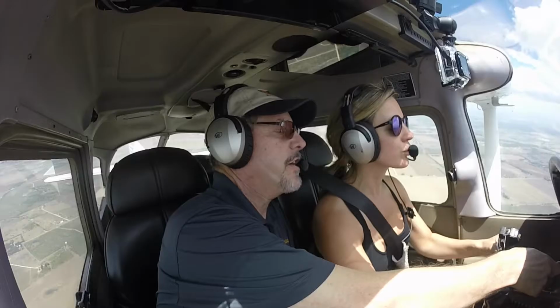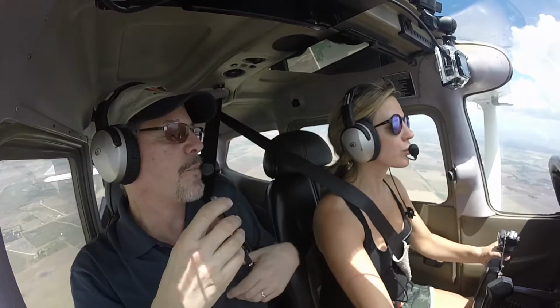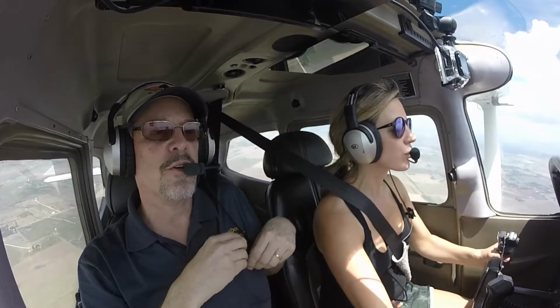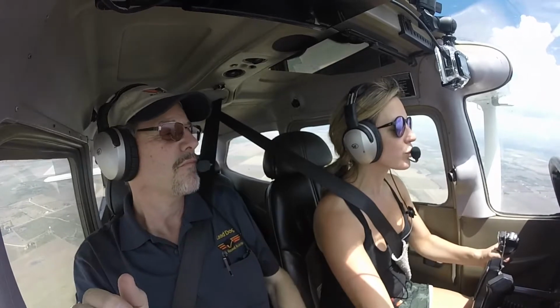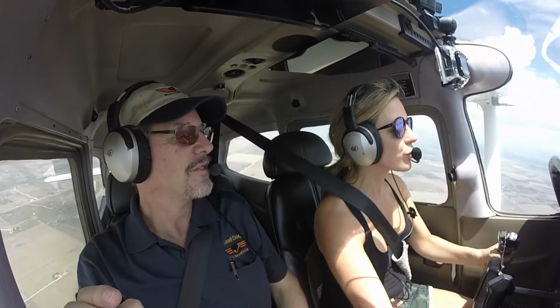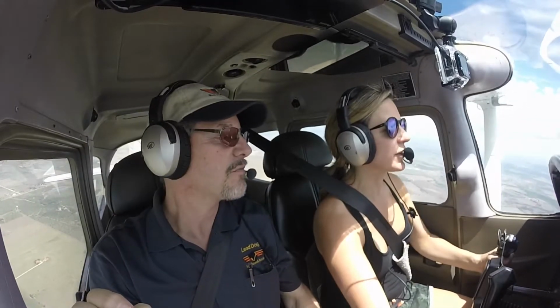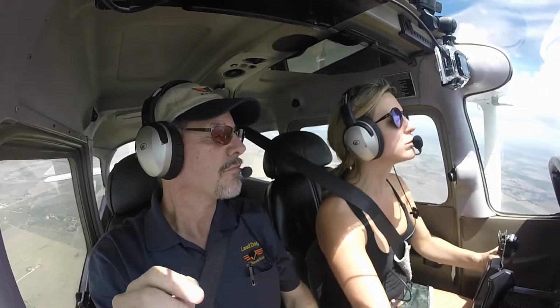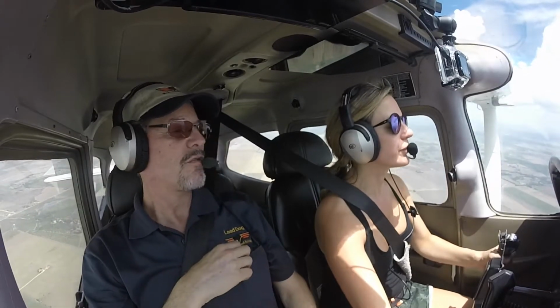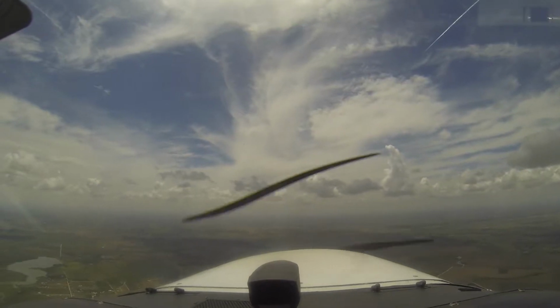All right, now you've got two things. You've got this ball here, and you've also got this little rectangle. You can use whichever one you like. Step on the right rudder a little to center it up. Which one do you think you'll want to use? I guess the ball, but they look like they're going opposite. No, they match up. Oh, yeah. So let's use the ball. Let's keep it simple right now.